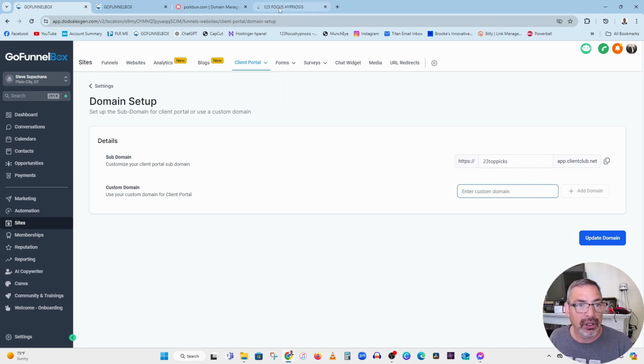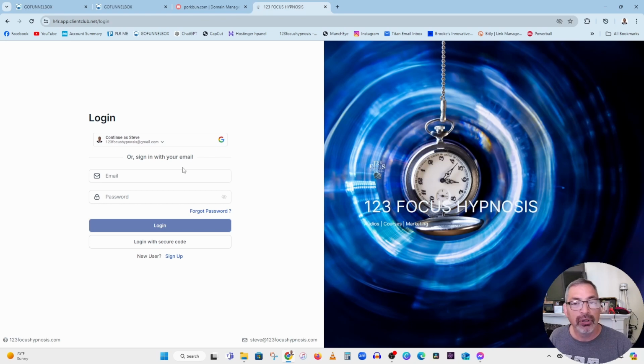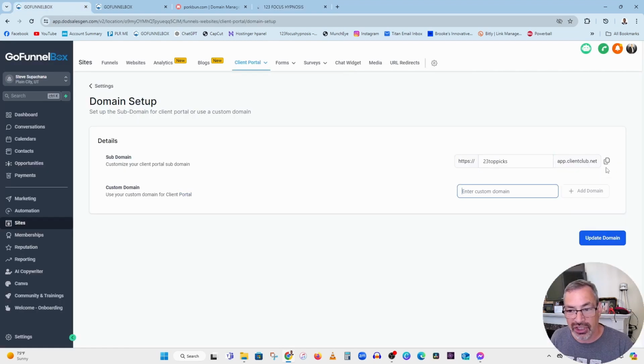I have an example of that right here. When people sign up for your membership, they'll enter their information here. But when you want to see what the design is that you created for your custom portal, you're going to do that here, and you will need this address to see it. All right, and I'll show you how that comes up in a second.